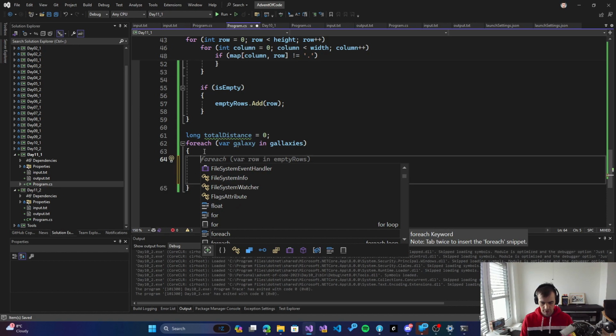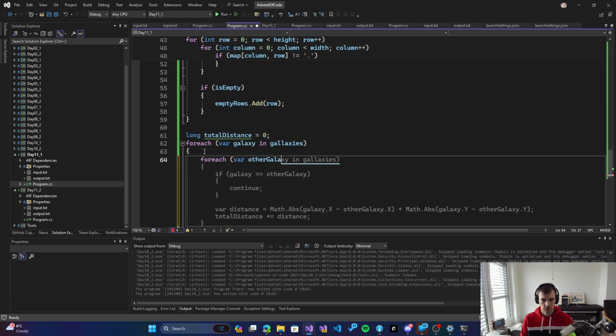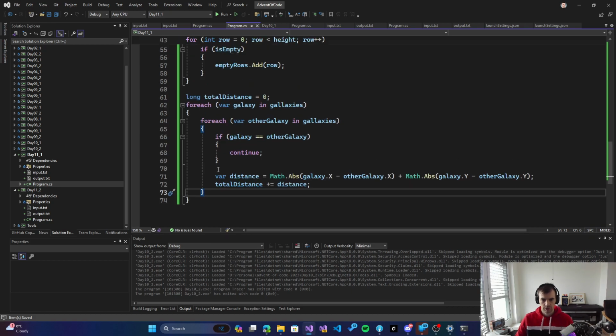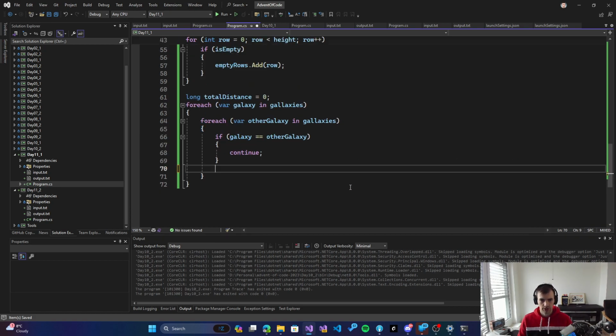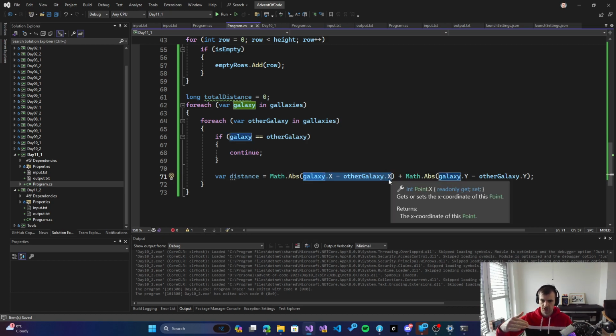Now, for each other galaxy, if it's the same, then we skip it because it's the same one. And now the distance will be exactly this: the difference between x's and y's.